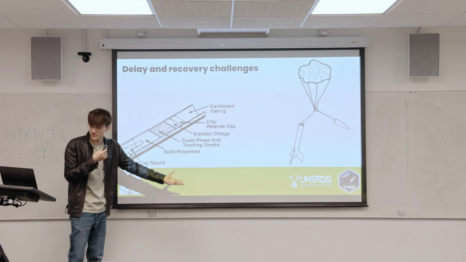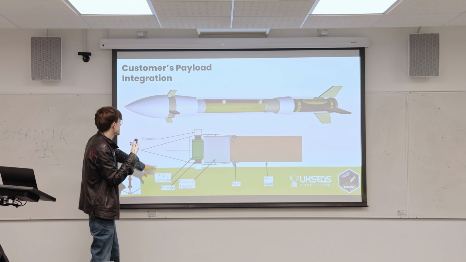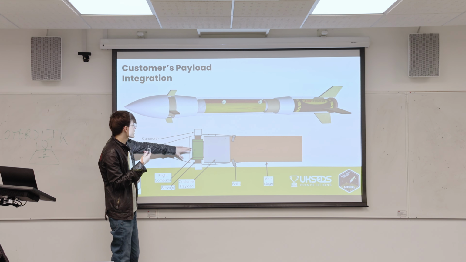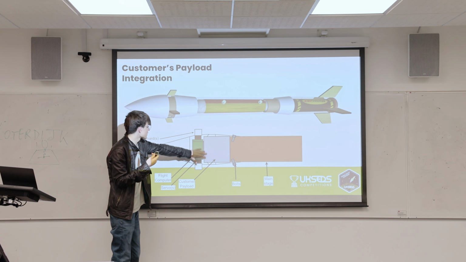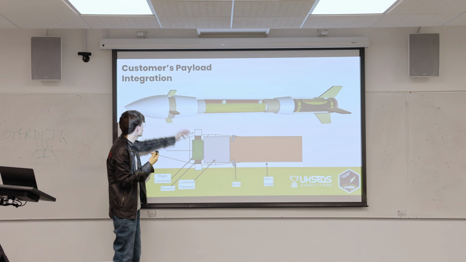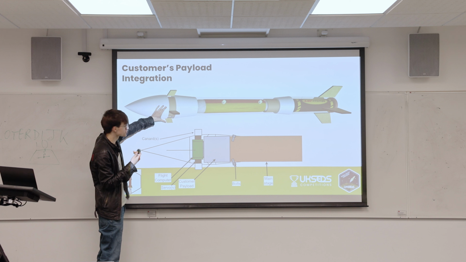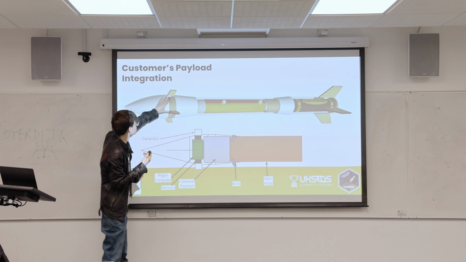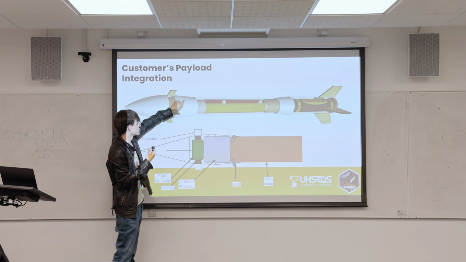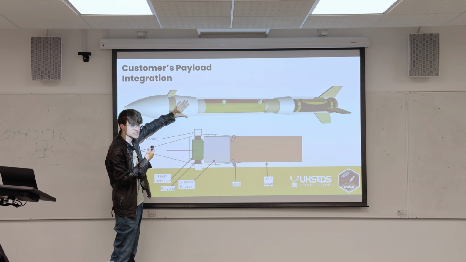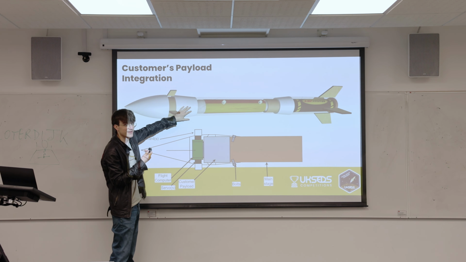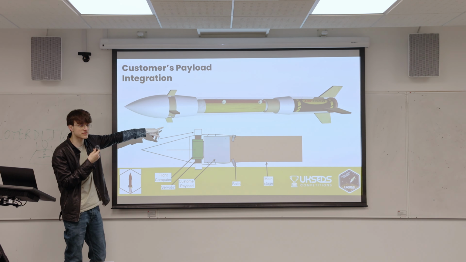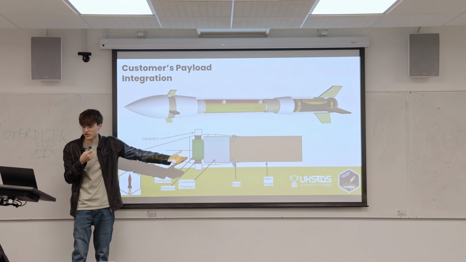Thank you. So to integrate the customer's payload, this is a simple 2D sketch of our model. We've got the main stage with the bulkhead and then the flight computer, which will be just above the canards, and the PCB will be there as well. The customer's payload will be below the canards, as there will be a camera hole as a part needs to be exposed. We think it's for a camera, but the exposed part will be on here as well, just not accounted for in this specific model, which is given to us from OpenRocket themselves.